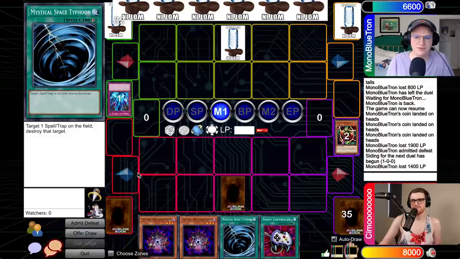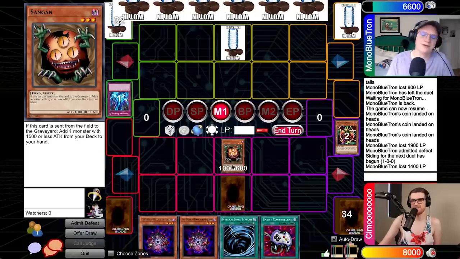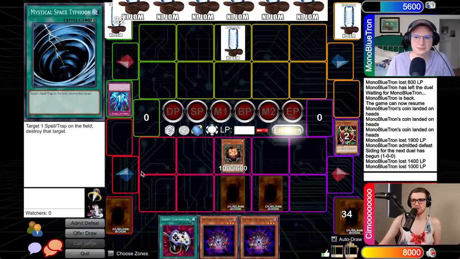Standby, main. I will set one. You are good to go. Draw. Yep. Run out a Sangan. Also fine. Hit for 1,000. I will take it. Okay, and then second main, I'll set one and pass.